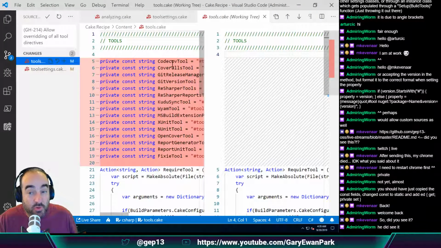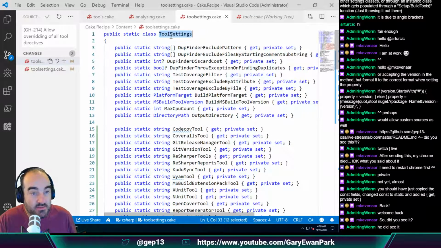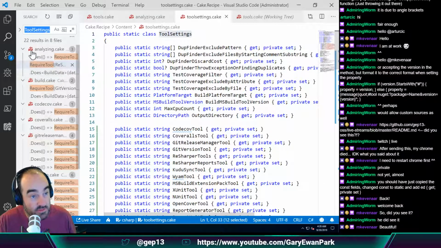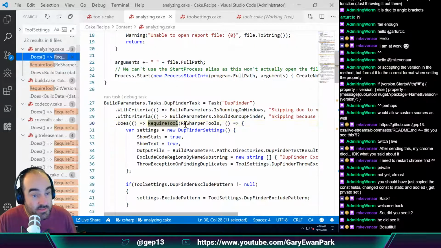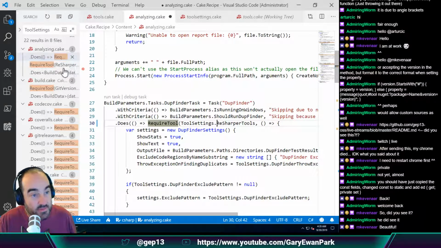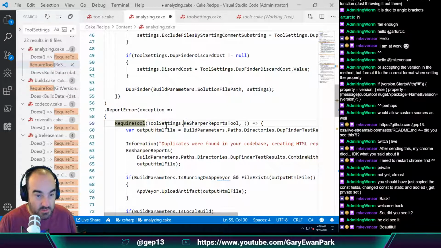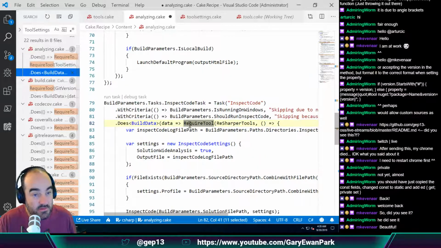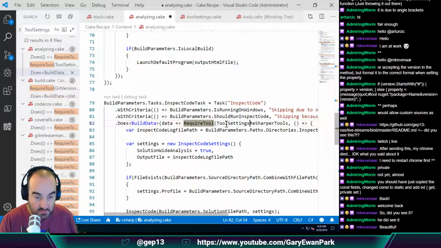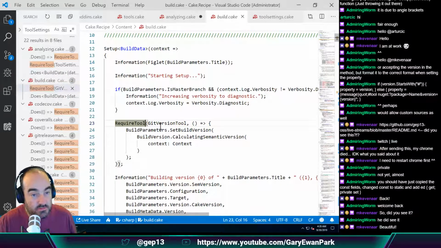I'm going to have to go and put a tool settings class into everyone that uses all of these, basically. So that's going to need that. That's going to need one there. That's going to need one there. That's going to need one.